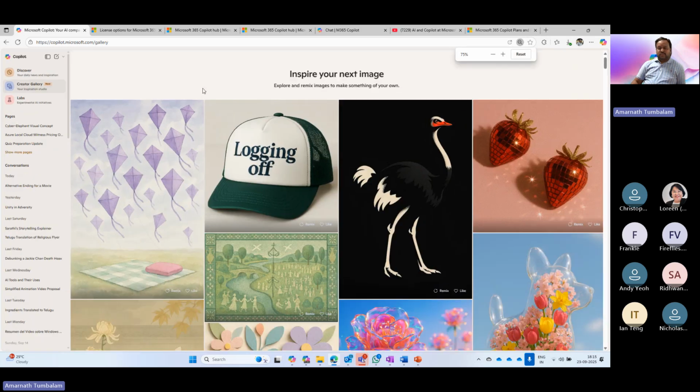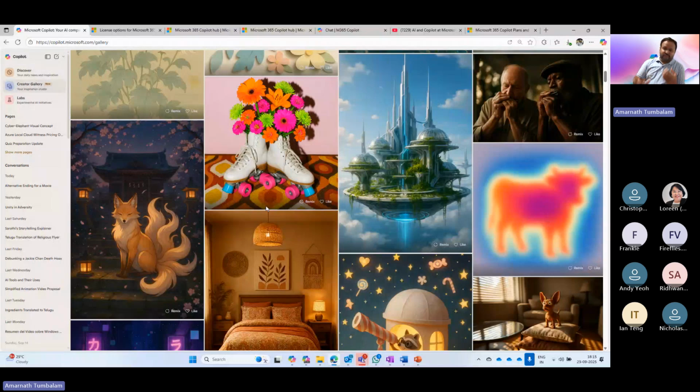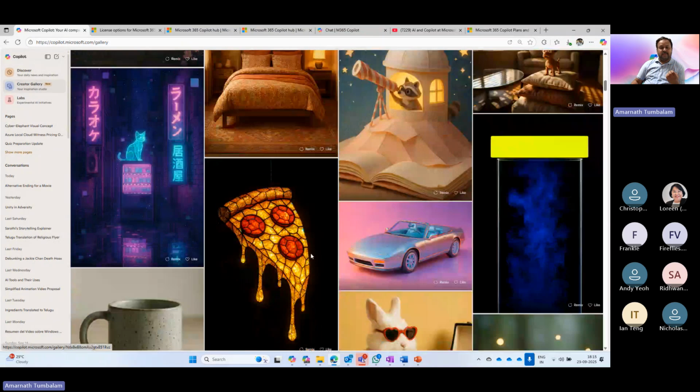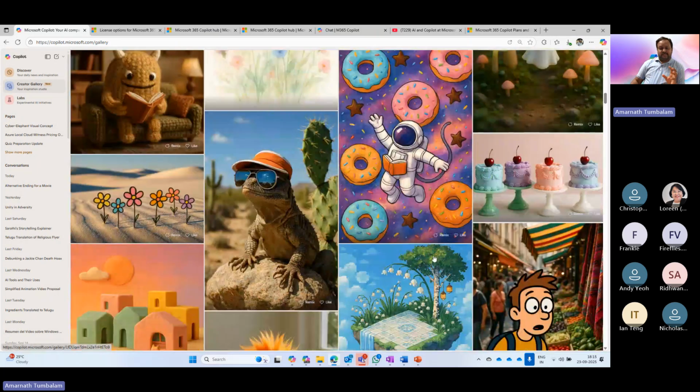Now, the first important thing which they have announced in recent times is called the creator gallery. We have all been seeing a lot of social media sharing that takes a reference prompt and recreates it with a picture, recreating scenarios. This is something similar and better as well. I even tried adding my picture, but it did not give better results for myself. This is all something motivating for us. How do we differentiate or use our thought processes, especially in creating an image? These are all reference pictures that someone or Microsoft has made.